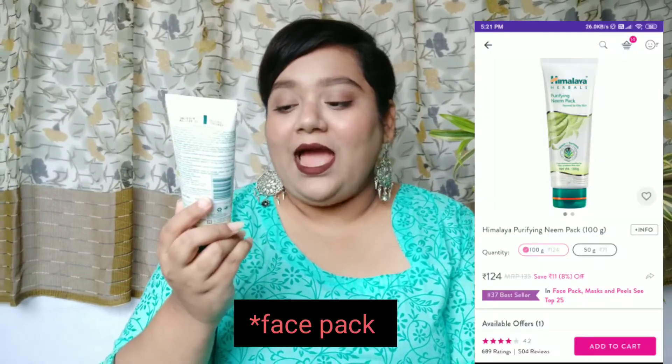The last skincare product is a face pack — the Himalaya Purifying Face Wash. I'm sure many of you have tried this at least once; it was one of the most hyped products and has remained my favorite ever since. During summers when your skin feels sticky and oily, if you apply this neem face pack, leave it for some time, and wash it off, your skin instantly feels nice — oil and dirt are removed and you get a supple complexion. It won't dry out your skin, but if you have dry skin, follow up with a moisturizer. Always do a patch test before using any skincare or makeup product, since everyone's skin is different.